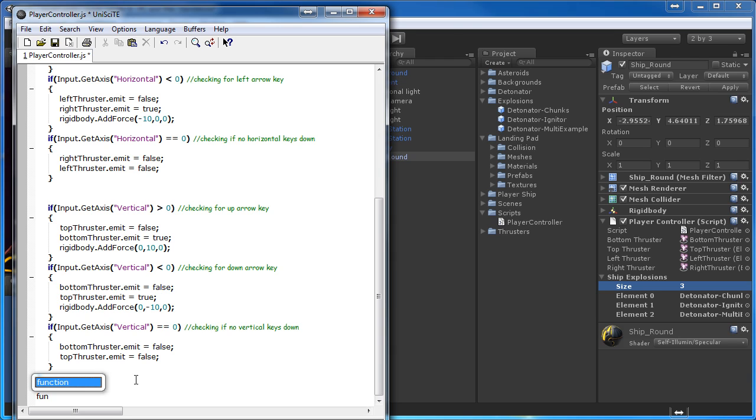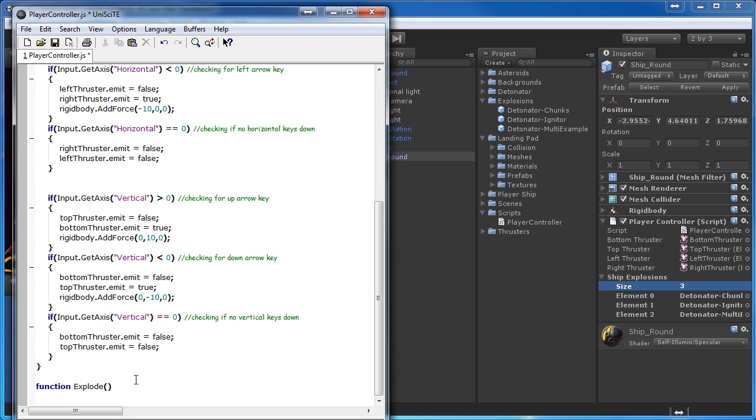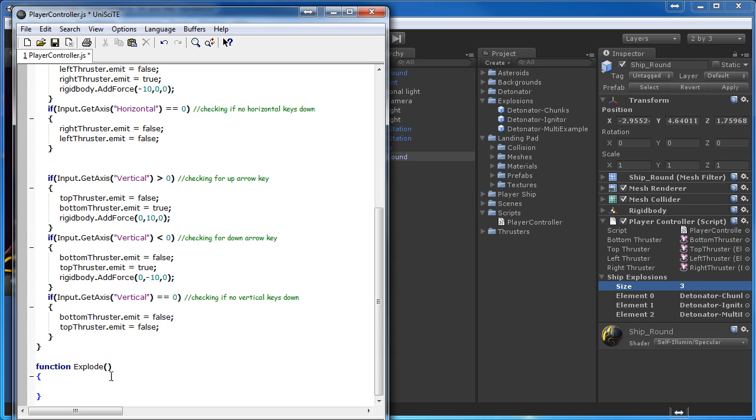So to start, we need our function, and let's call it explode. And the same thing at the end of every function when you declare it, you have to make sure you put the parentheses on the end here, and then the curly brackets tell it that inside of here stuff is going to happen for explode. In this case, what we want to do is first choose a random explosion, and then we're going to spawn that explosion in exactly where the ship is, make it do its thing, and then destroy the ship.